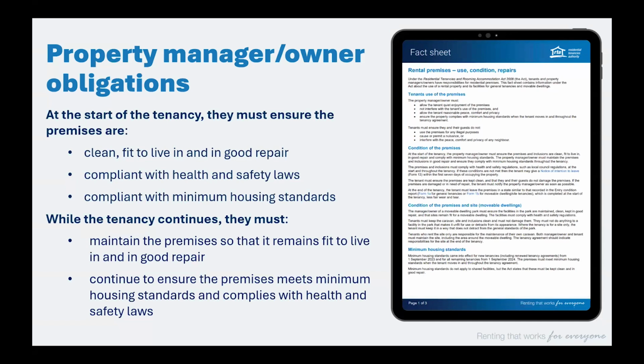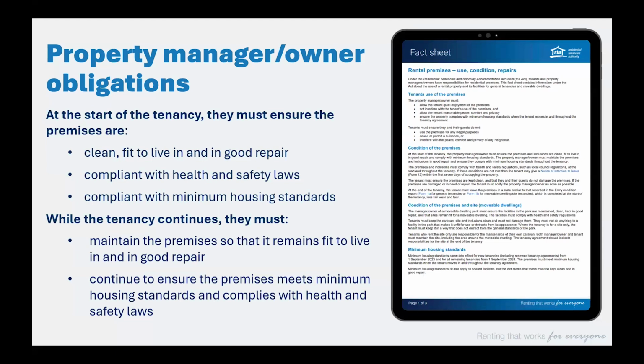Health and safety laws might include things such as smoke alarm legislation, safety switch requirements under the Electrical Safety Act, or state government or council building codes or bylaws. The requirement under this section to ensure that the premises remains fit to live in and in good repair suggests that repairs should be completed in a timely manner.